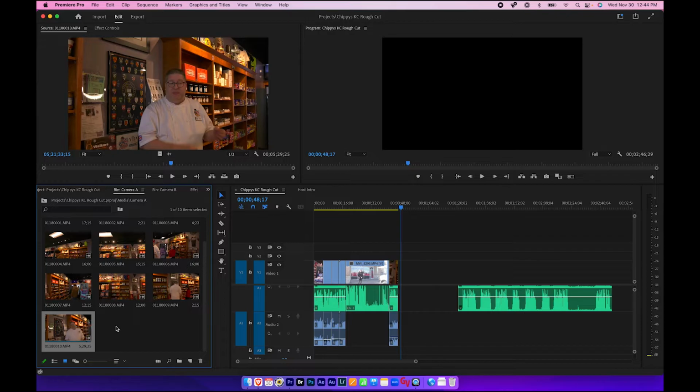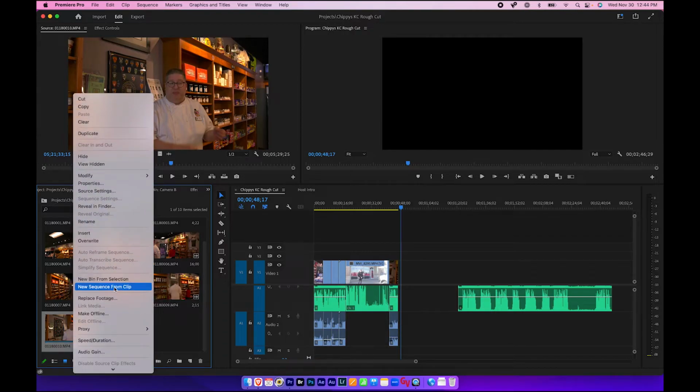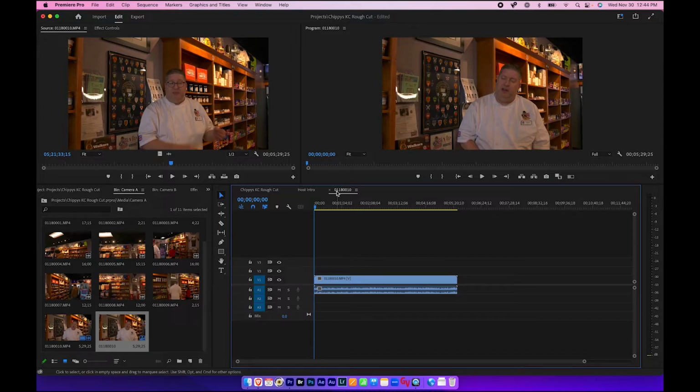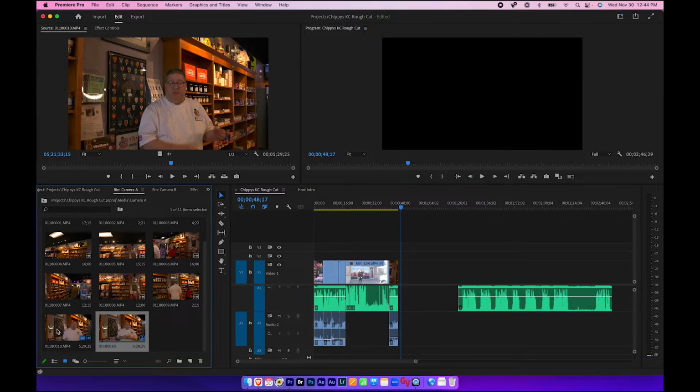Let's take this camera A one, and I'm going to make a camera A sequence out of this. So I'm going to right-click on it, and I can just choose New Sequence from Clip. It's made a sequence here, right? It's just called a bunch of numbers, the same name as the clip itself. I can close that for now, but I've got 2 things. They look identical. One is the clip, one is the sequence. I'm going to rename the one that's the sequence, just by clicking on the numbers there, which is its name. I'm going to call this camera A. And that's a sequence. Okay, cool.